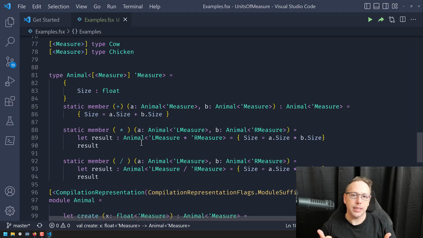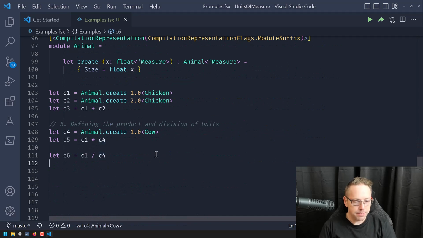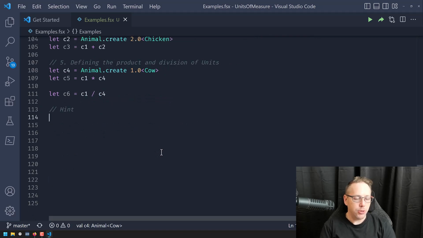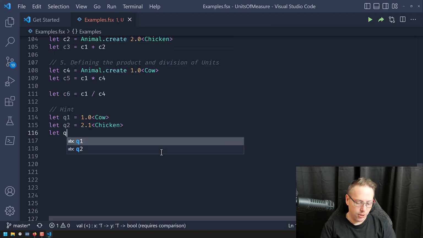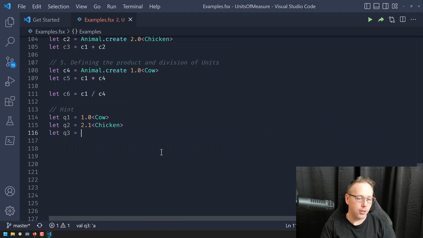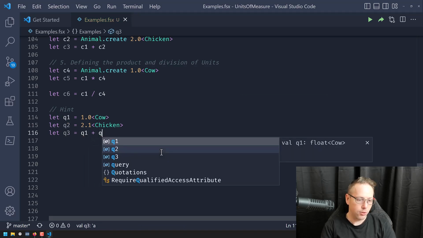There's one last thing I wanted to share with you as a hint to make your life easier sometimes. Let's say you're dealing with a situation where, what have I not used yet? I haven't used Q. Q1 is equal to 1.0 cow, and Q2 is equal to 2.1 chicken, and let's say Q3, I wanted that to be Q1 plus Q2.